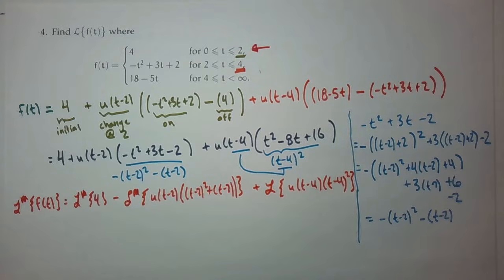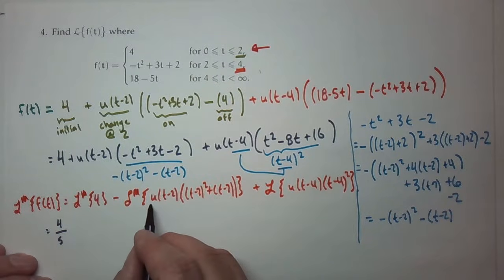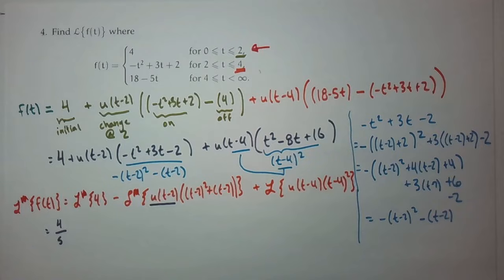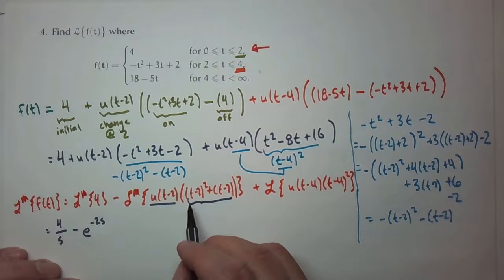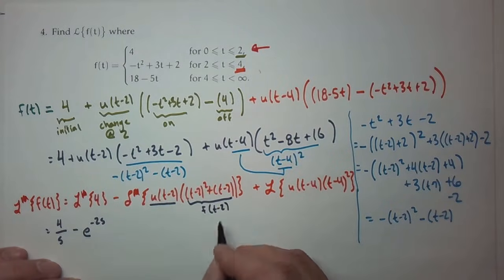The Laplace of 4. Do we know what that is? Yes, we do. What is it? 4 over s. Very good, very good. Okay, now, for the next one. Once we see a u of t minus 2, automatically, if we're taking the Laplace and we see u of t minus 2, we know that there's going to be an e to the minus 2s. That's automatic. Goes in. Now, what's attached to it? Well, here what you do is you say, okay, you see this t minus 2 squared plus t minus 2. Think of this as f of t minus 2. What would f of t look like?